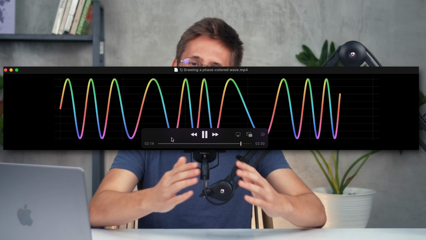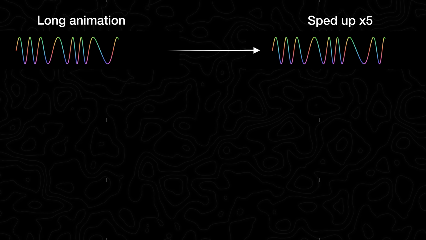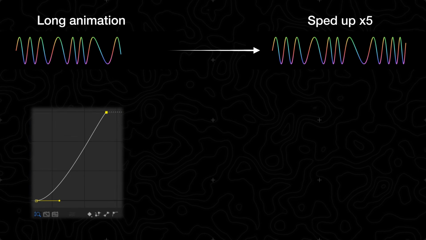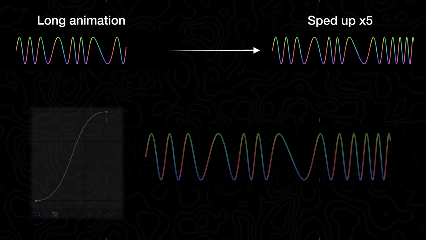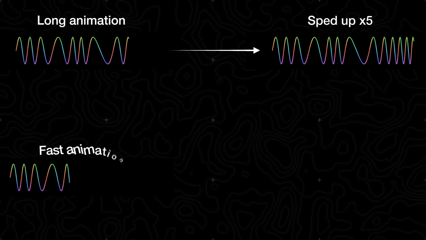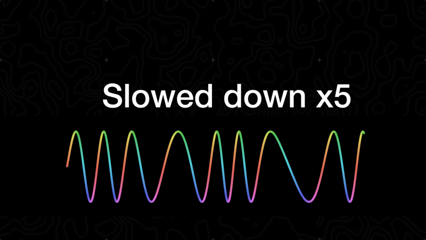I think it's a great point to pause and talk about the number of frames. You probably noticed that the resulting video is extremely long, 2.5 minutes. And the reason for that is because I need the animations to be synchronized with my voice. I want to easily control the speed with which they play. But here's the thing, if the animation is long, I can easily make it 5 times faster and it will look nice. I can even tweak the rate and make it non-linear to achieve the easing effect. But going the other way around, making the fast animation 5 times slower, although technically possible, will give you a very choppy and ugly result.